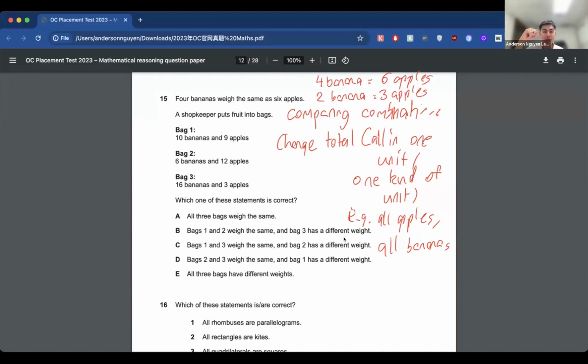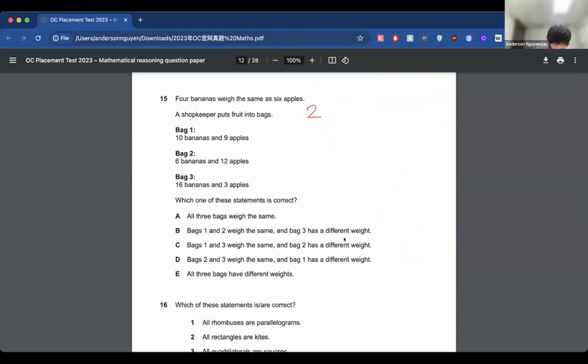All right. Now they tell you that in bag 1, there's 9 apples. So what I'm going to do is change apples to bananas, right? Now 9 isn't exactly our starting 3, but from all those other questions we've been doing, we know that if we do one change to one side, we do it to the other. So 3 apples to get to 9, right? Since you know that 2 bananas is equal to 3 apples, to get to 9 apples, you need to times by 3, and then you do the same to the other side. So it's 6 bananas, right? So you can go ahead and get rid of 9 apples and make it all in terms of bananas.